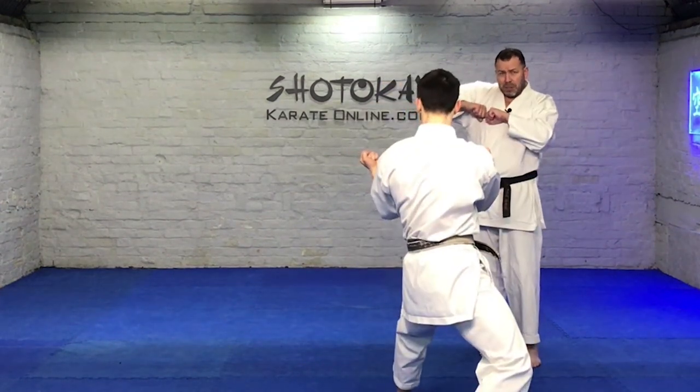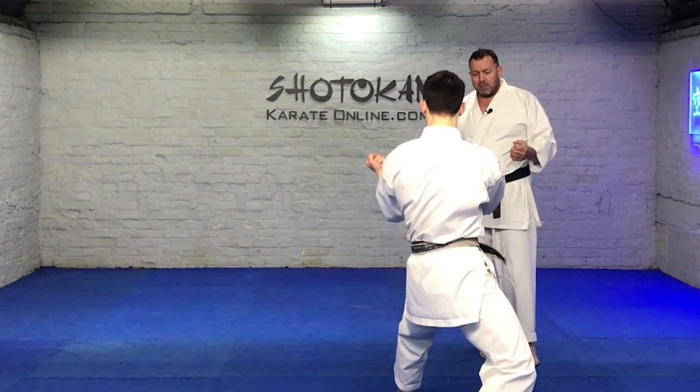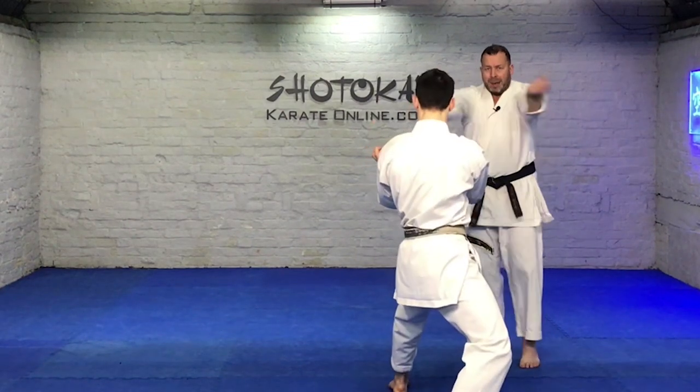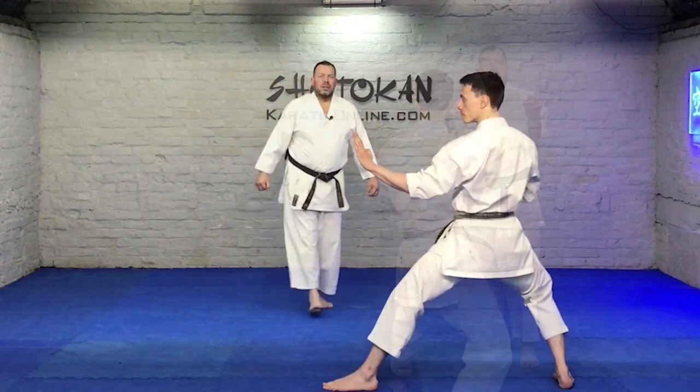Fists come back to the body and then double Uchiyuki. Then from here, Sensei is going to push off the back leg, drive forward with double Urazuki. One. Okay, snap back. They both snap back.